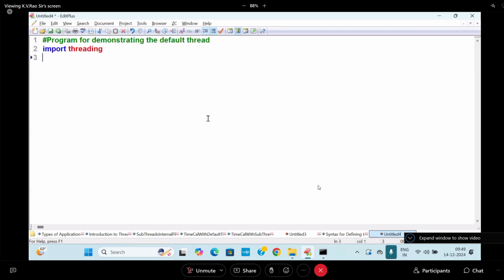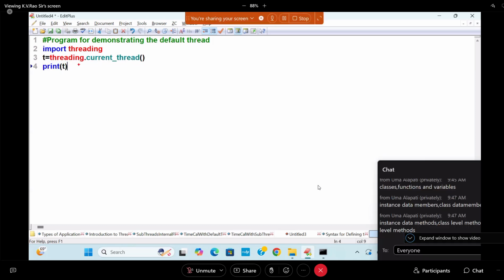Now I am writing t is equal to threading dot current underscore thread. Then print of t. So when I write print t, it will print some information about the thread.